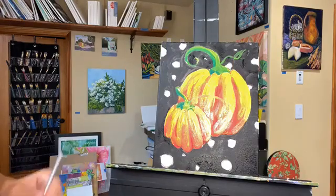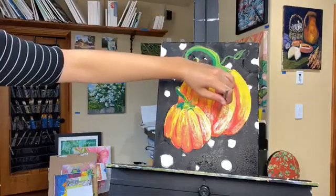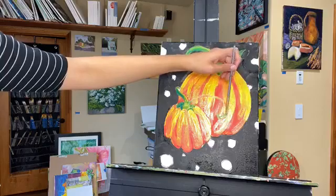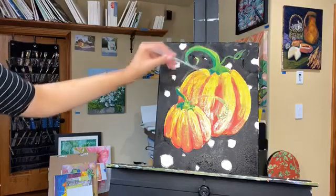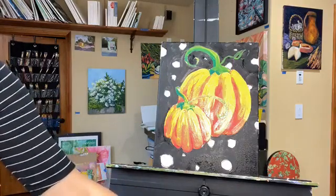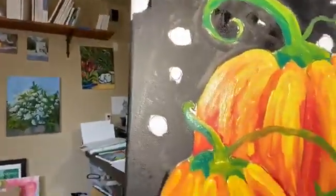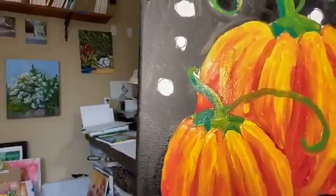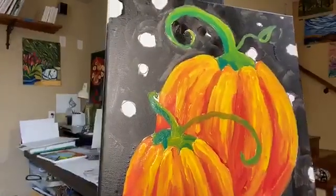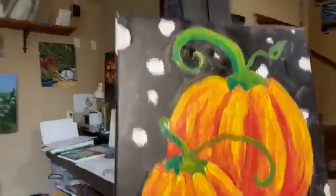Make sure you have quite a bit of green paint on your brush. So there you go, lots of green paint. We're just going to go right on top of what we just did and glide it on top. There we go. Let me bring that closer so you can see it. There you can see the stem and those vines coming out from the stem. So that's our start.